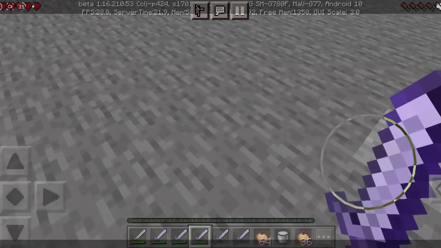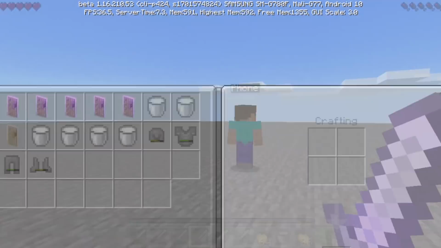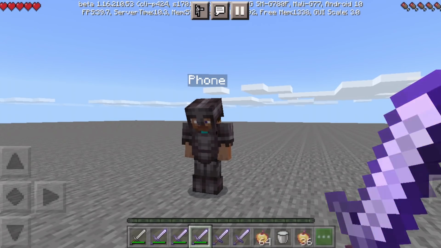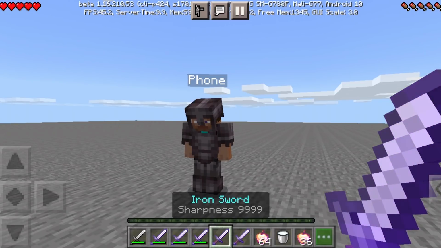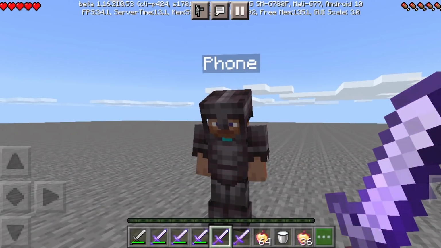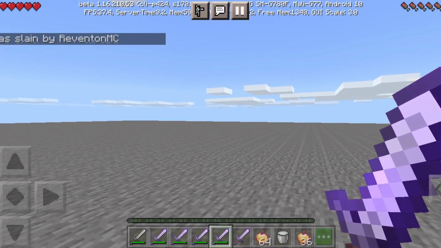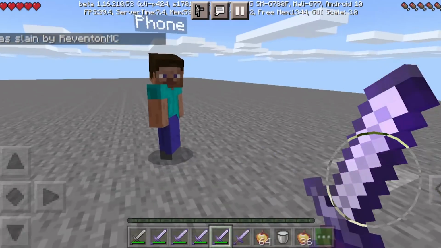That's pretty crazy. All right, now enough with the, wait, no, not enough, not yet. What if I were to use this one, sharpness of 9999, will it destroy the armor or not? That's gonna be pretty interesting. So let's go in 3, 2, 1, bam. Oh my God. So it destroyed the armor.